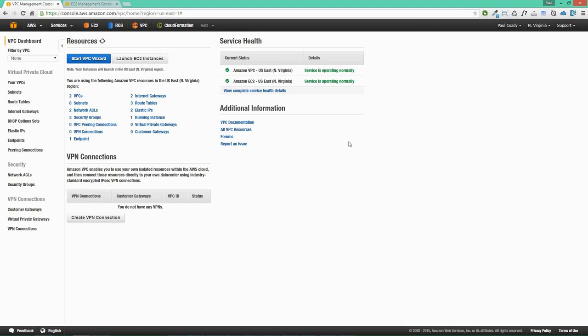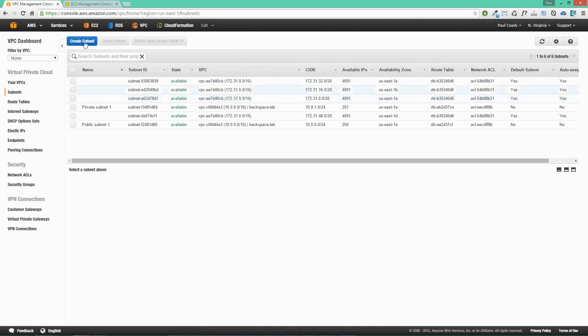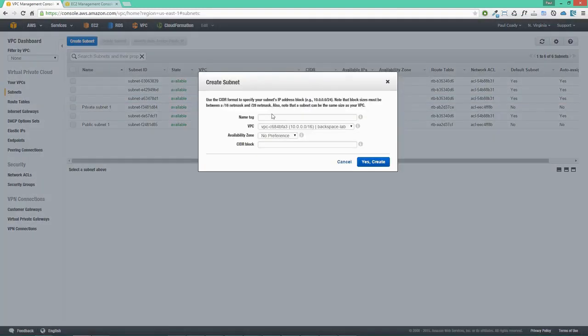So the first thing we're going to do is jump into the VPC console, and then we're going to go to subnets and create a subnet. So we'll call this private subnet number 2.